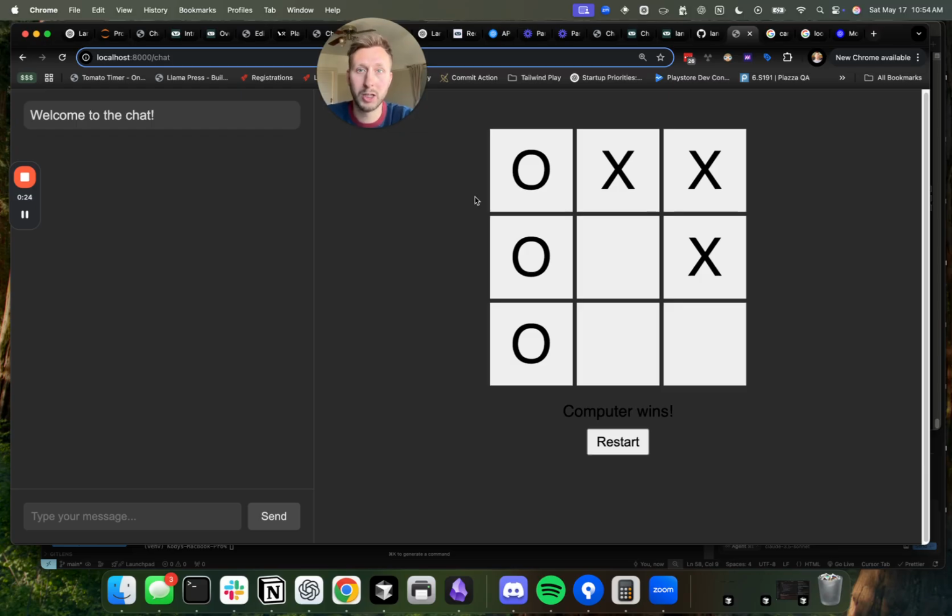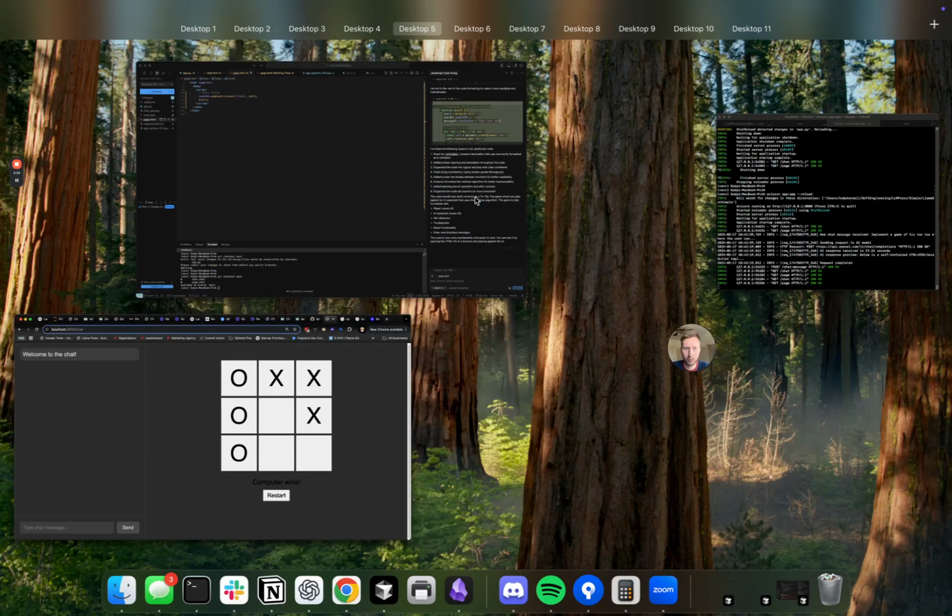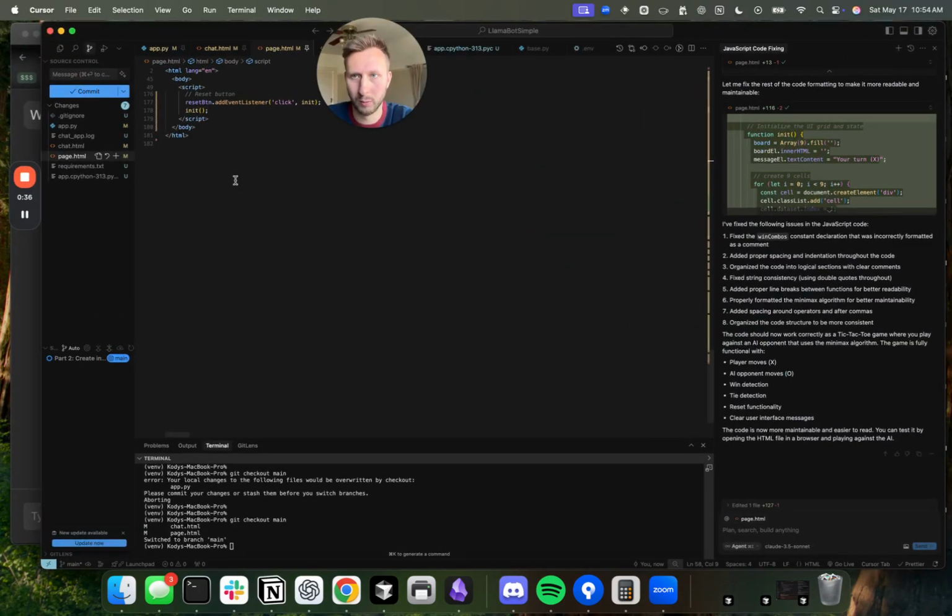So in this video, we're actually going to have the large language model write the code output directly to our file system so that you don't have to copy and paste, and it's a little bit closer to Lovable's experience. And let's get started. So first, we're going to jump back into our project and open up app.py.